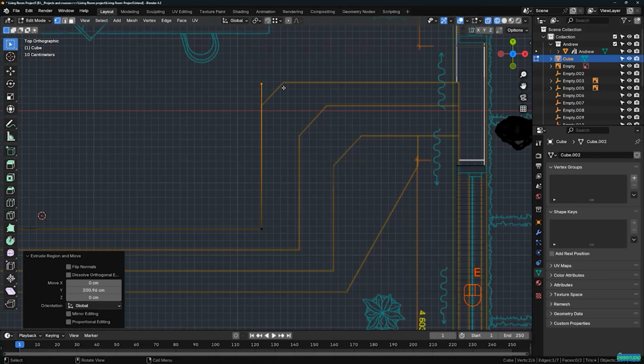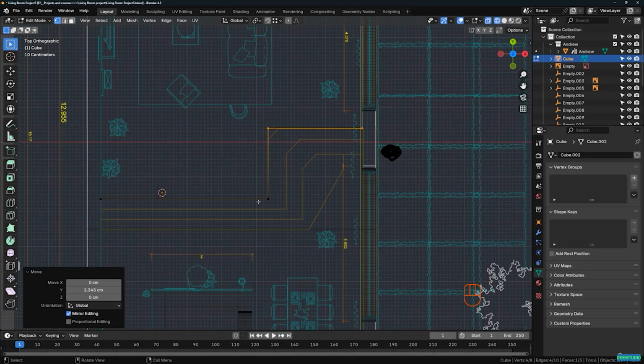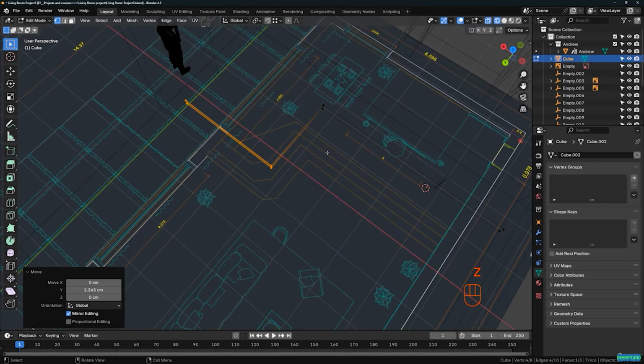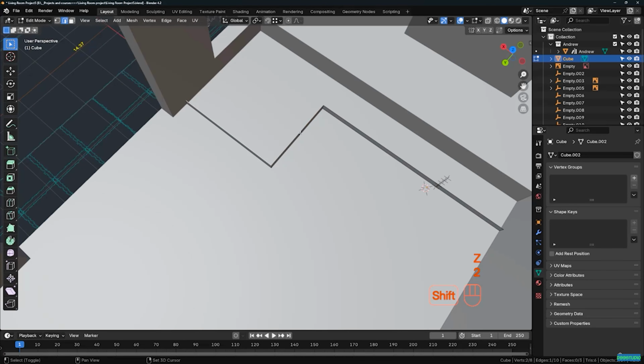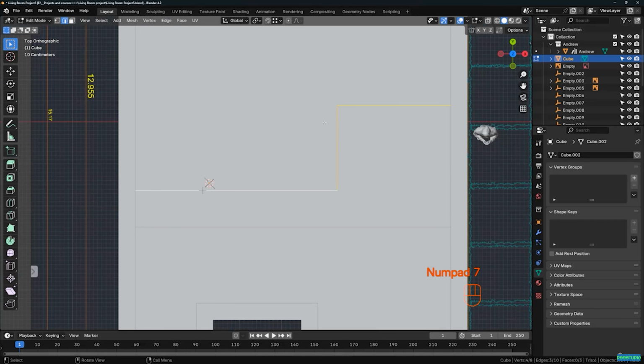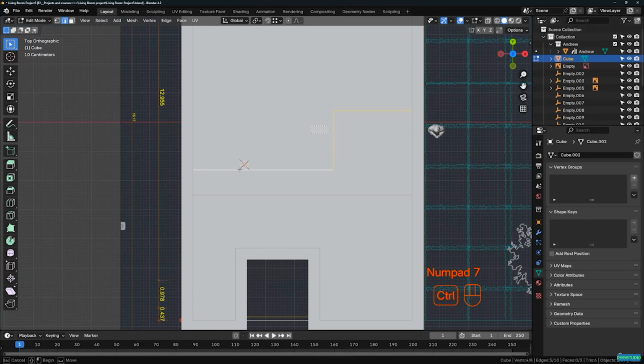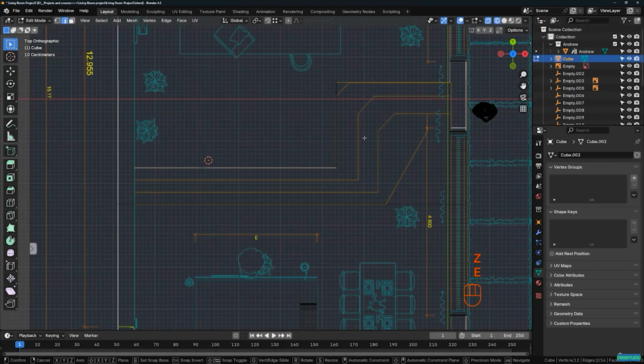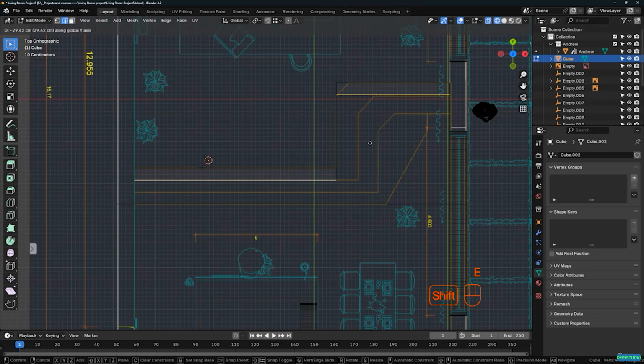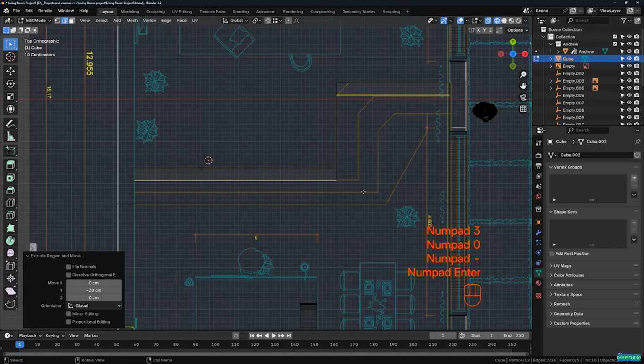All right, that's very cool. Now we got this result. All right, after that we can select these edges like that and go to the top. All right, you can ignore this one for now. You can hit E to make one extrusion like that. This extrusion should go 30 centimeter minus. So just hit 30 minus and then hit enter.